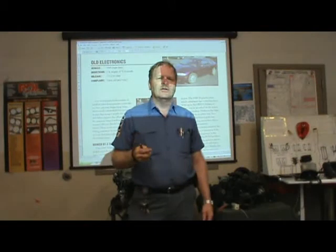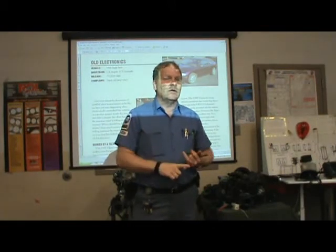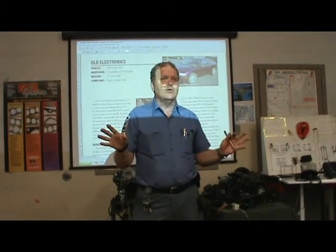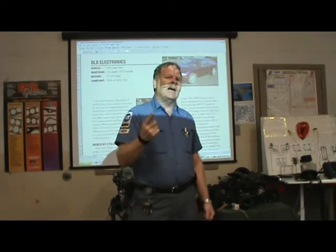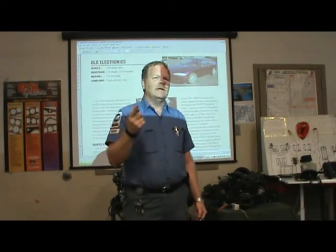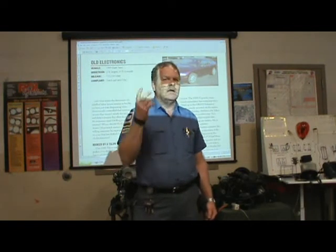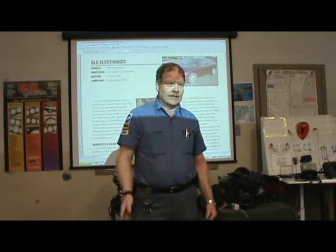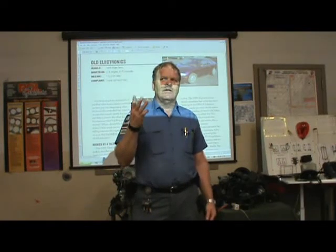So what do you do first? What's the first thing you do whenever one doesn't start? You're going to check for spark and that kind of thing. We had no fuel injection. We had nothing the computer was supposed to be doing. On this particular one, you've got a 9-volt feed going to your speed sensors, like your crank sensor and your cam sensor. On the rest of the sensors, like the throttle position sensor and the other ones, if it's a 3-wire sensor, it'll have 5 volts going to it.